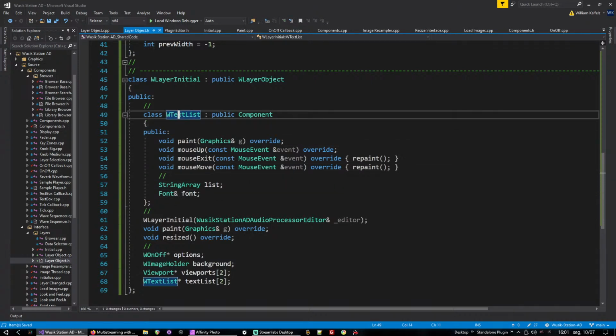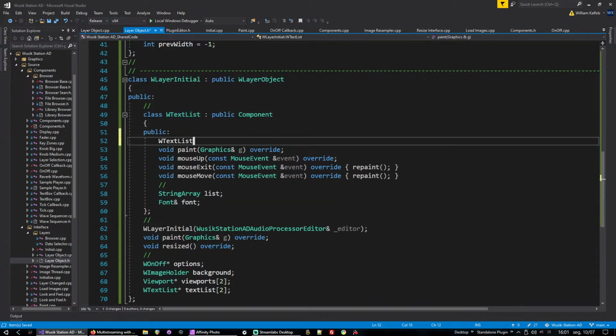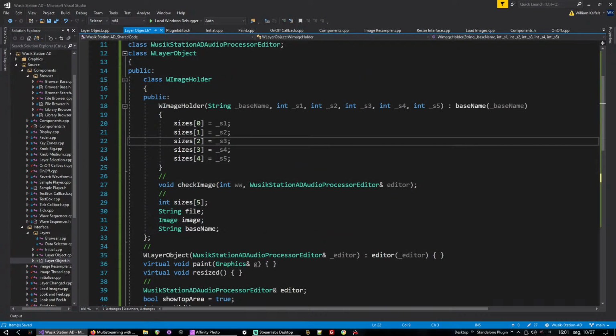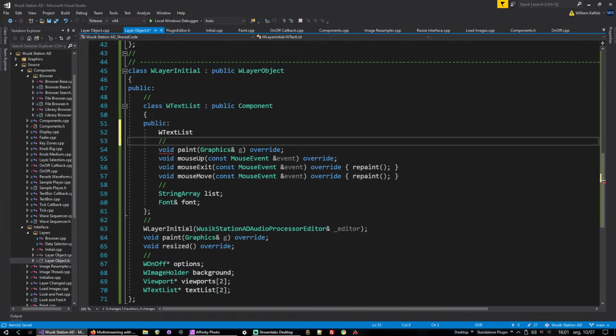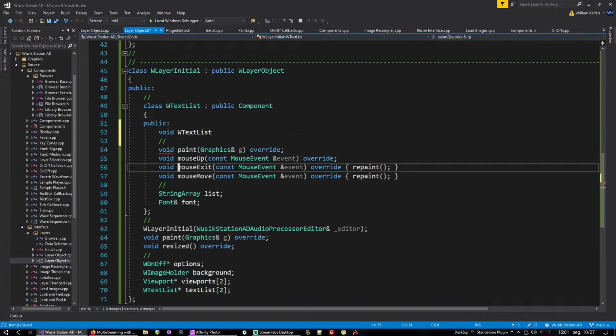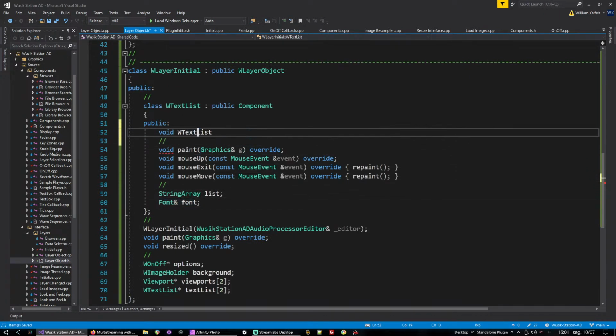Then I have to create a constructor now. So I can pass the font to the constructor, like that. Oh, there's no void in a constructor.